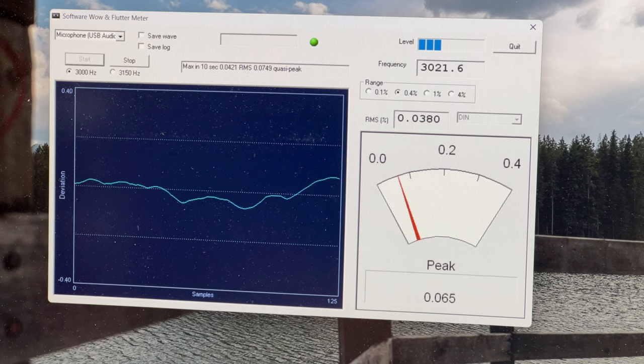I hope it does, because I want to take this and put it on the shelf for a couple of weeks and probably play a couple of tapes through it and just make sure the transport's working before I start getting into the full recap. So let's see what happens here. Again, it completed this before.